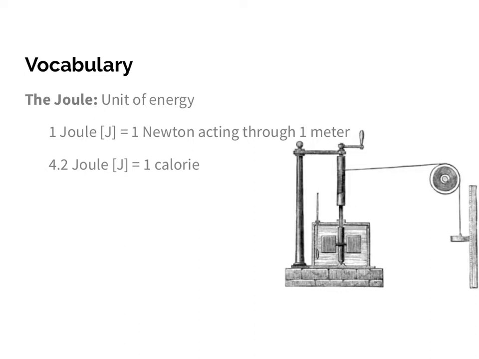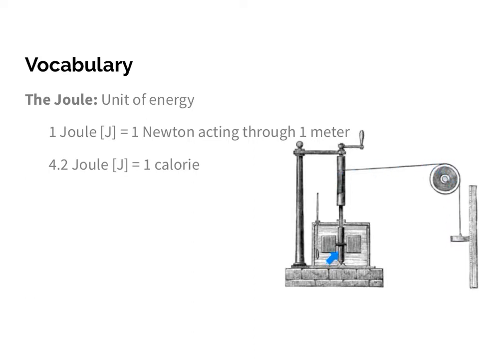But when we talk about the joule, that rhymes, it's actually named after a physicist, Robert Joule, who came up with a simple apparatus that gave us a way to measure the amount of energy associated with something. So he came up with this little apparatus here, which is just a little hand crank that when you turn it, it was attached to a rope. That rope was hung over a pulley with a mass attached to it.